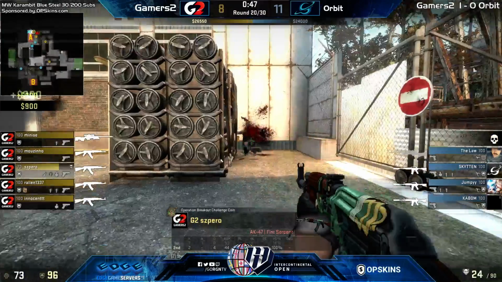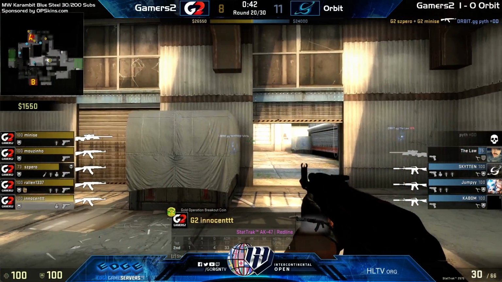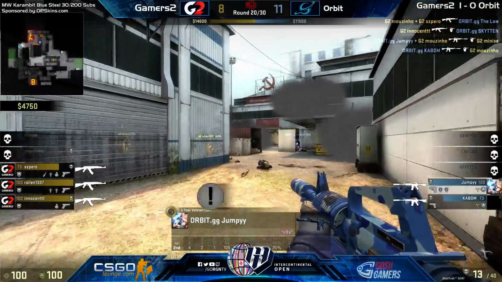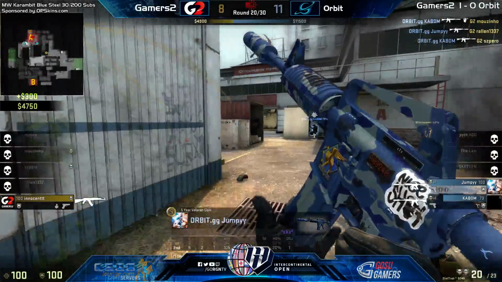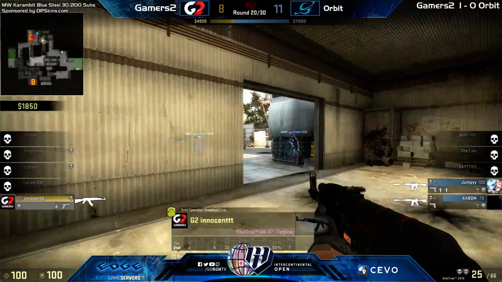They already have 3 CTs on site, but Kaboom is completely smoked off, and that's why Pyth goes down without a trade, and his site is going to be completely clear, but it's going to be Jumpy getting 1. Kaboom from Fork will be able to get 1 as well, and it falls apart here as Innocent now in a 1v2. This is massive, and they don't know his location.